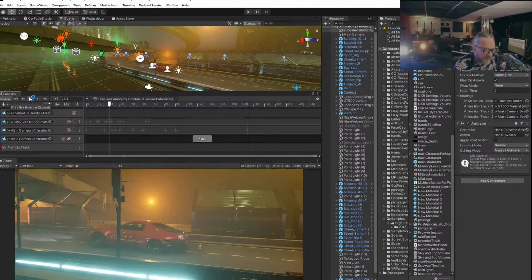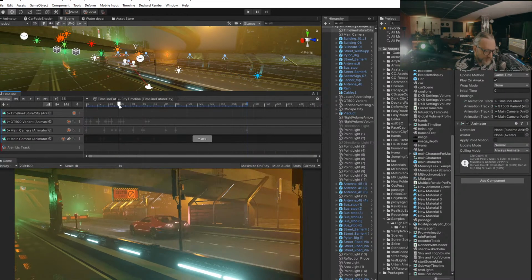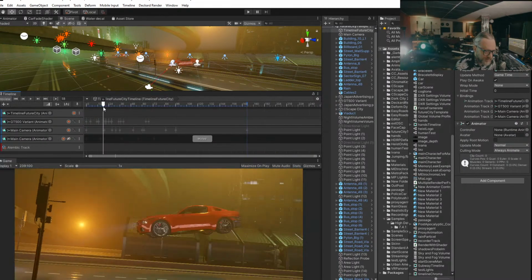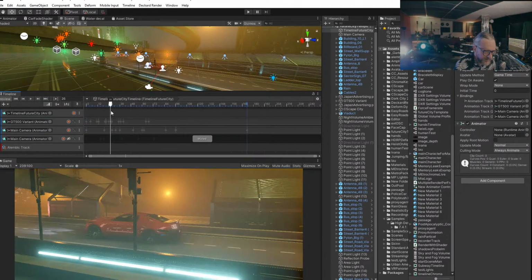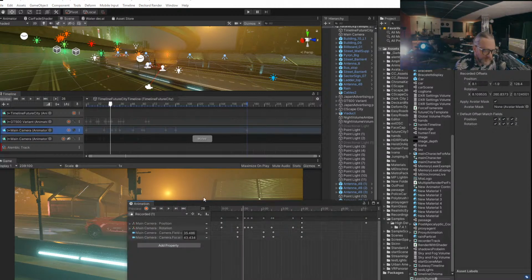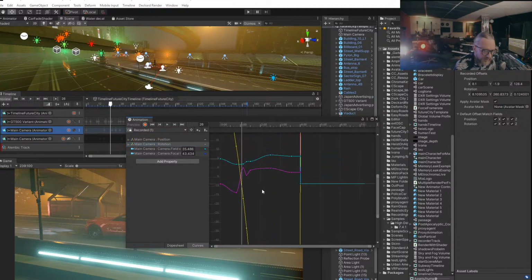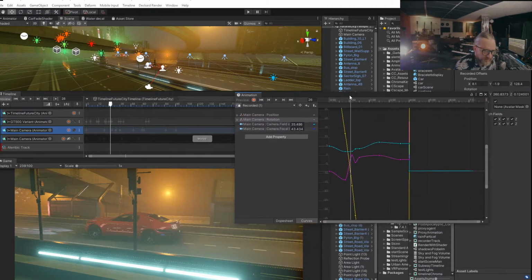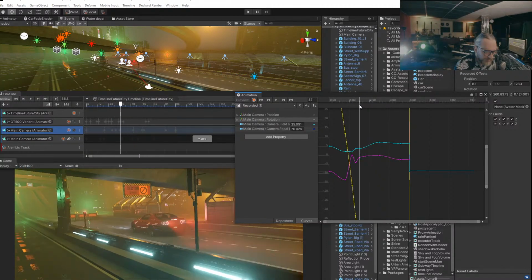So I have added some smaller adjustments to the camera, so that when a car hits here, I'm just doing some animations, and you can see here on the camera rotation that I have some curves that are simulating some kind of bounce effect also on the camera. So yeah, in this way.